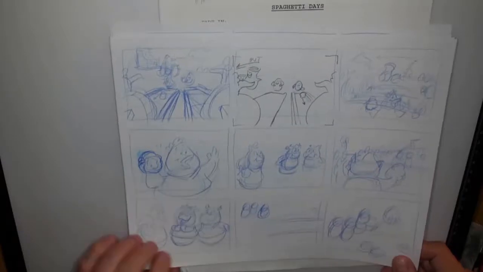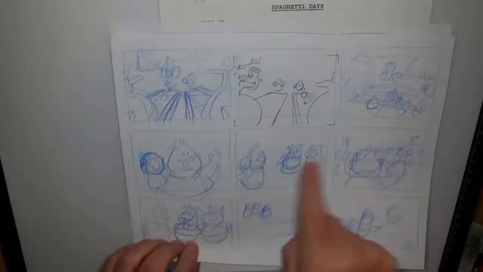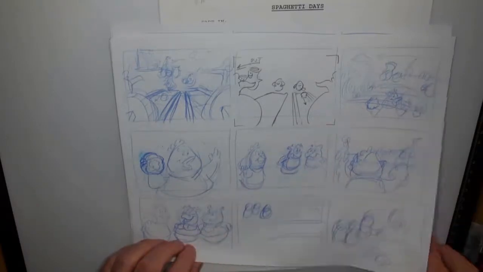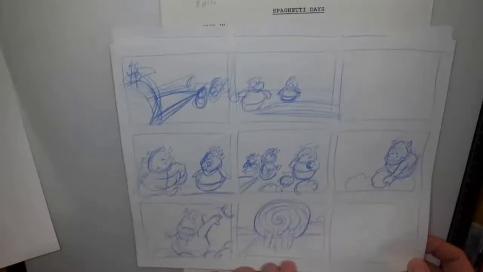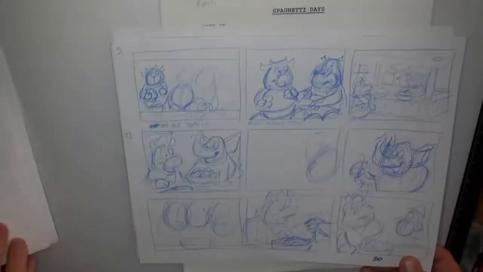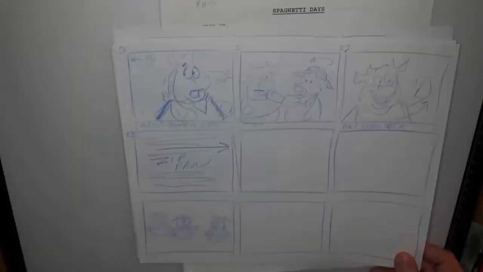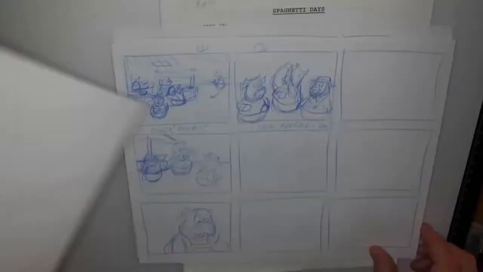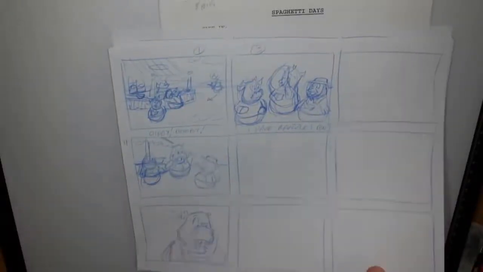meatball bowl-a-thon thing. So I'm just kind of roughing out, trying to figure out my compositions, how the characters are positioned, camera angles and things, and doing numerous sketches of some of the same panels, just trying to get used to the characters and maybe what expressions are happening, and how I'm going to stage things, and working up and fine-tuning the composition of everything.